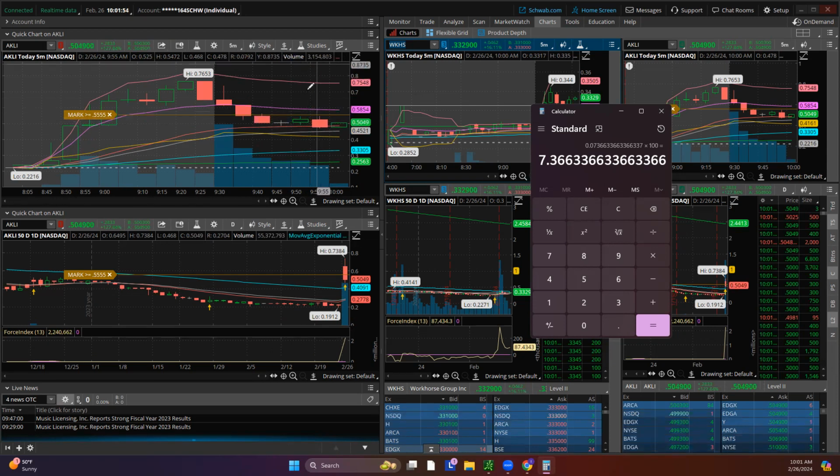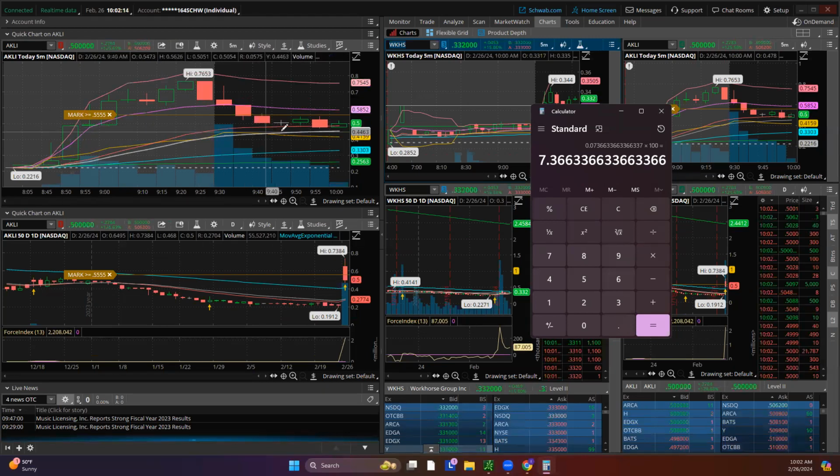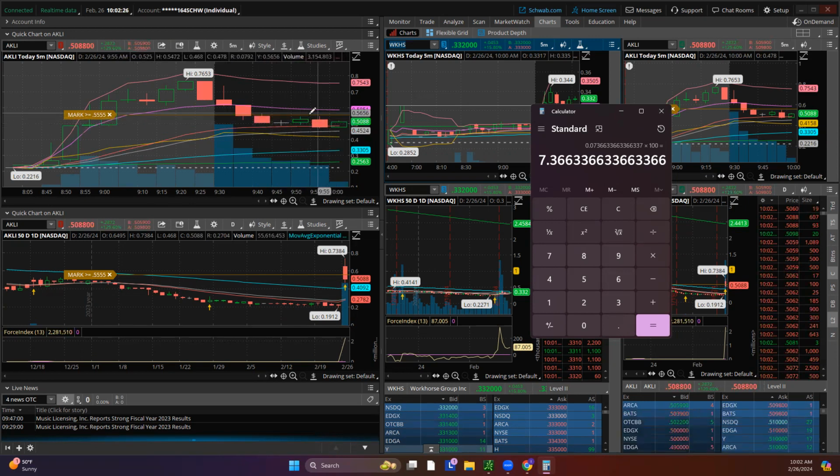If it would have just immediately blasted through the levels, I wouldn't have sold 50%. But there's no reason for me to not sell 50% when it's just sitting here. That's not the type of dip and balance I want to see, especially when it just went from 22 to 76. This is a very volatile push. And so for it to get to the area of interest and then only do 7.3% in basically 15 minutes, that's not the type of price action I want to see. And so I took 50% off at that first level, which was 5%. So that means I locked in 5K.